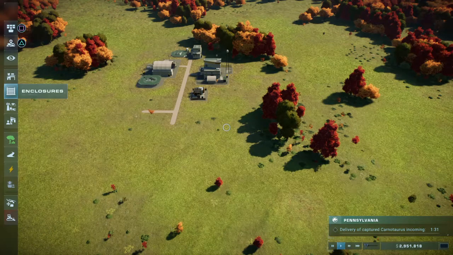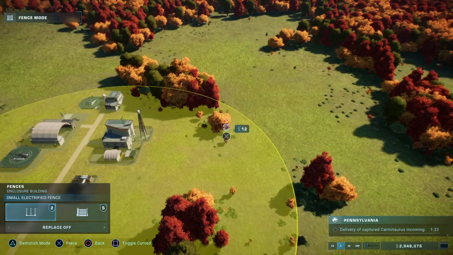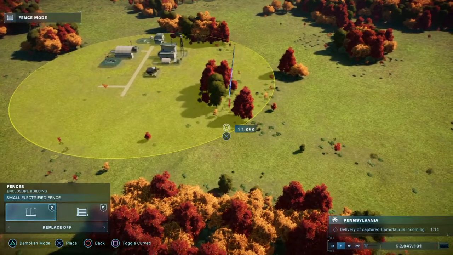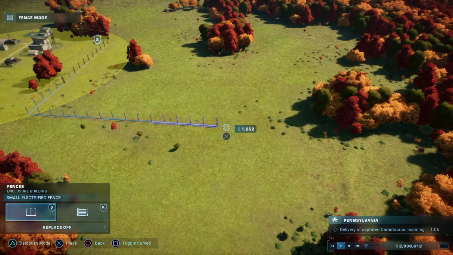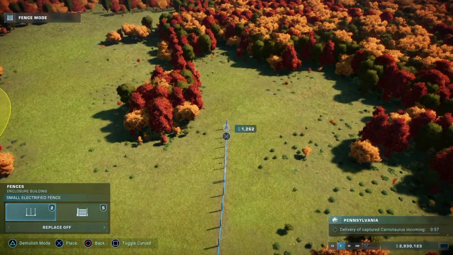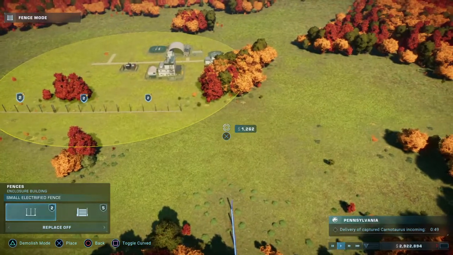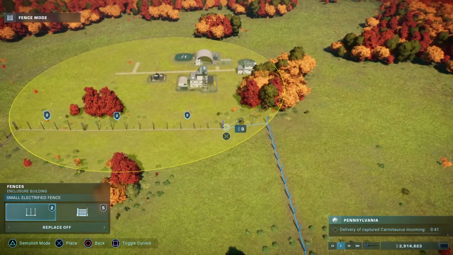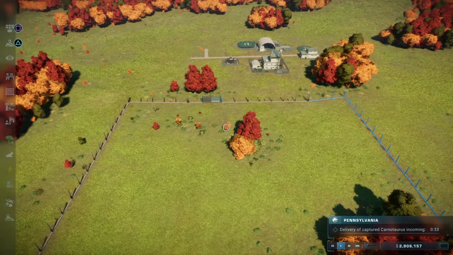Wait, so Tom and Jerry are coming back? These are the Carnotaurus they're talking about? No way. Well, if I remember correctly, they need a pretty big pen, with plenty of space. Good. Let's get a fence. And they like sand, I remember.